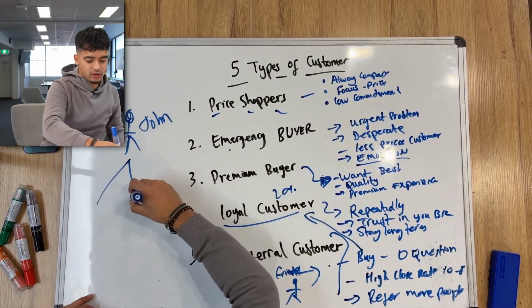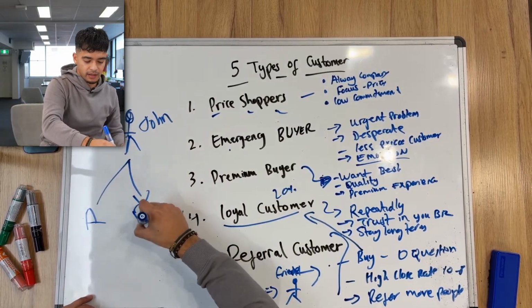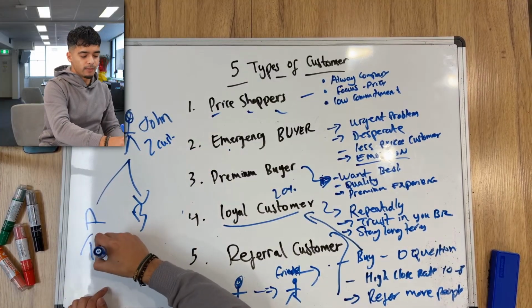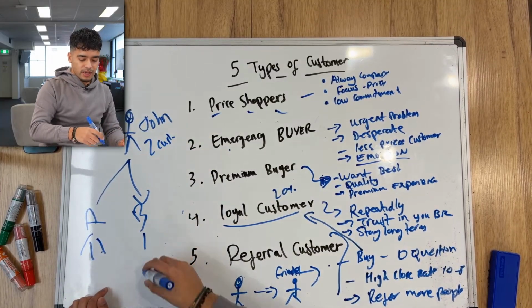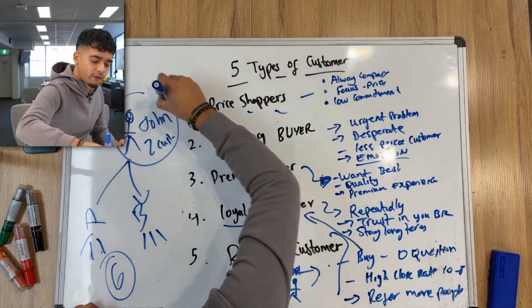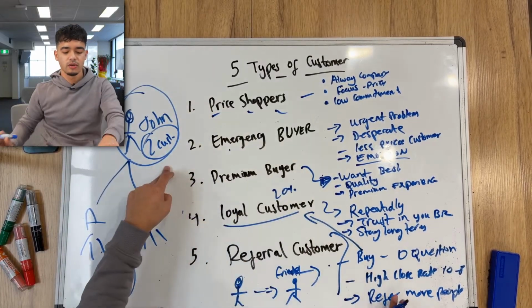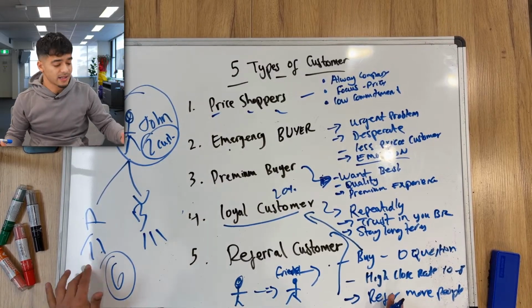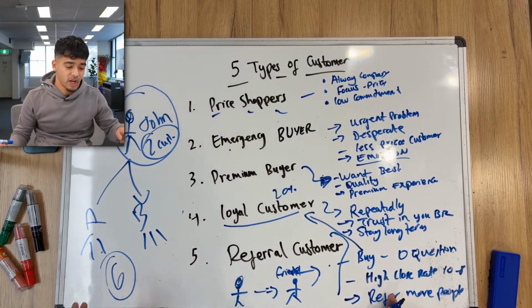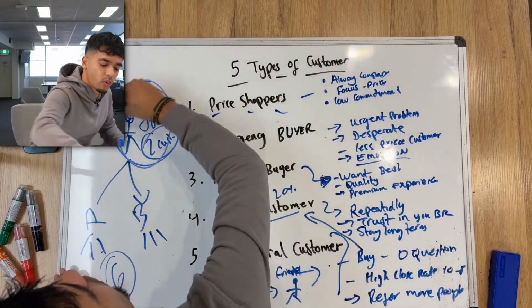So let's say you have John, your initial main regular client. John refers you to 2 people, A and B. John's referred you to 2 customers, whereas A and B will most likely refer you to, let's say, 3 customers each. You've now acquired 6 customers from John. John only shared you to 2 people, whereas those customers' referrals shared you to a further 3 each. So you've been able to generate 6 customers from 1 John.